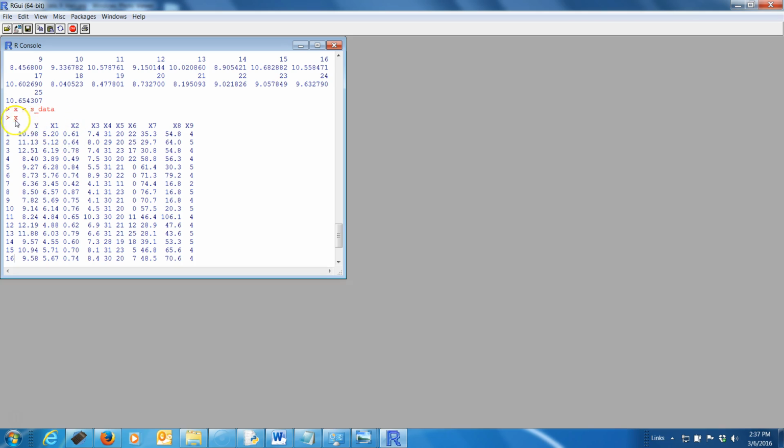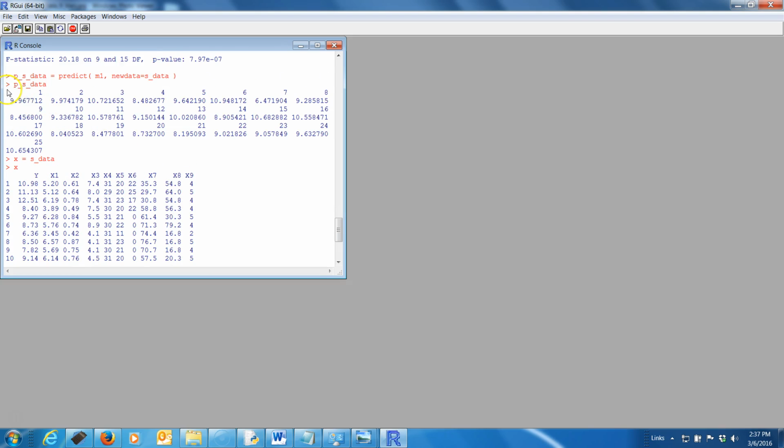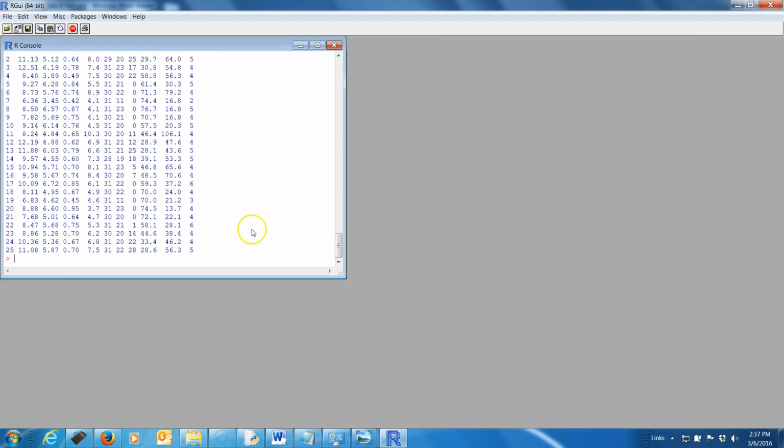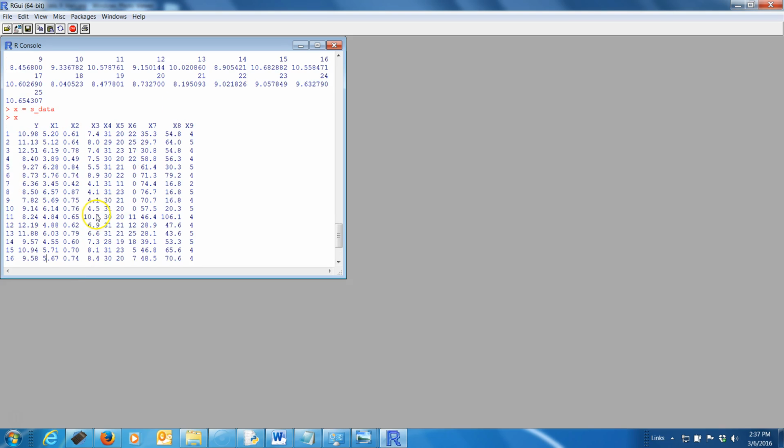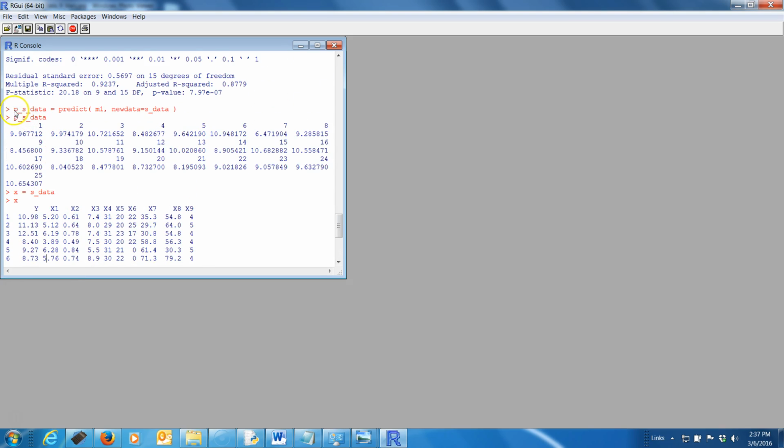So now I have X here. Now if you remember, this guy here, PS data, has 25 rows of predicted values. So I could do something like this. X, and then I'm going to give it a new column, and we're going to call that predicted using M1. And that's going to equal, what did we call it?